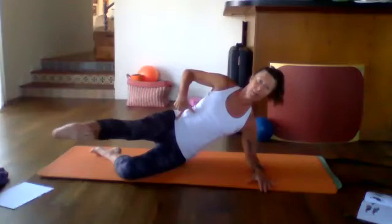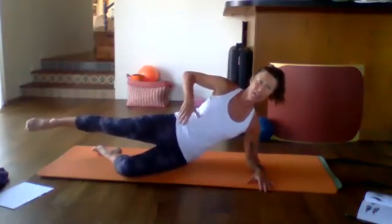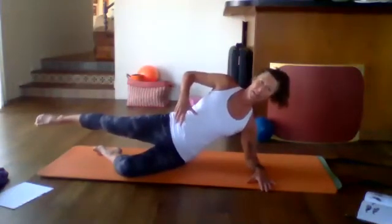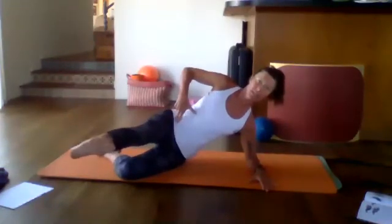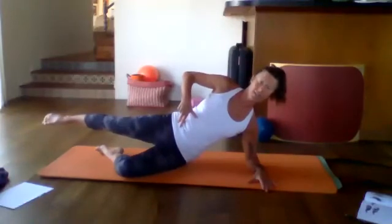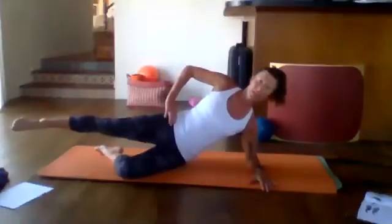You're going to kick up and then sweep the leg back. So as you go back, you're actually thinking you don't want to release, right? So it's kind of the opposite. And then as you come forward, you want to think of almost lengthening this space, right? And then as you go back, you want to think of shortening that space, right? And again, so we're going to kick, and then take it back.